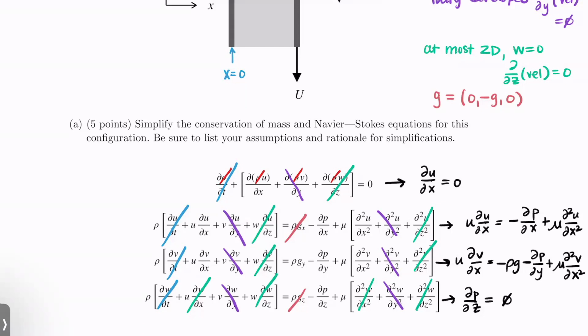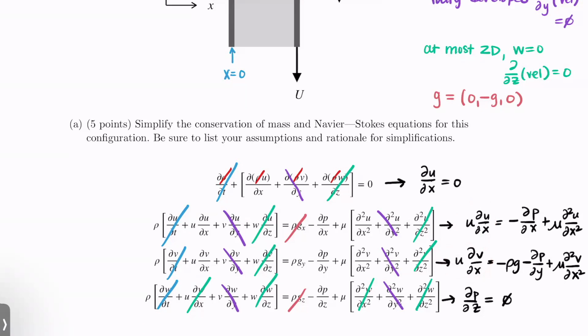All right, so we're in much better shape than when we started, right? These equations are a lot simpler, but they're still not quite in a position to solve. The main problem here is these terms. These are nonlinear terms because we have a variable times a derivative of a variable, which is rather problematic for us. So what we're going to do next is solve our conservation of mass equation to figure out what U is and then simplify further.